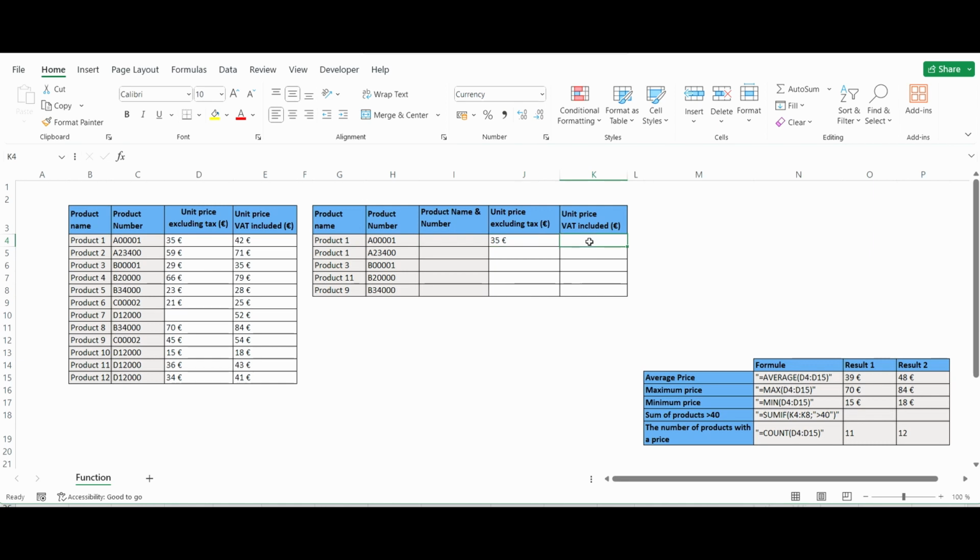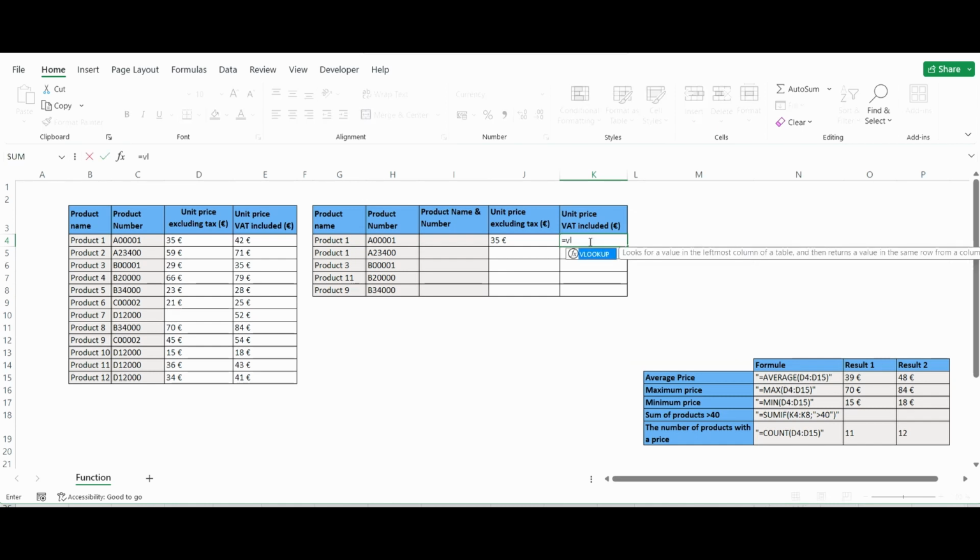Let's do the second one. For the second one, we're going to write equals VLOOKUP and then choose the product name, semicolon, select the table, taking into consideration that the first column is our product name, semicolon, and then for the unit price VAT included, it's the fourth column.